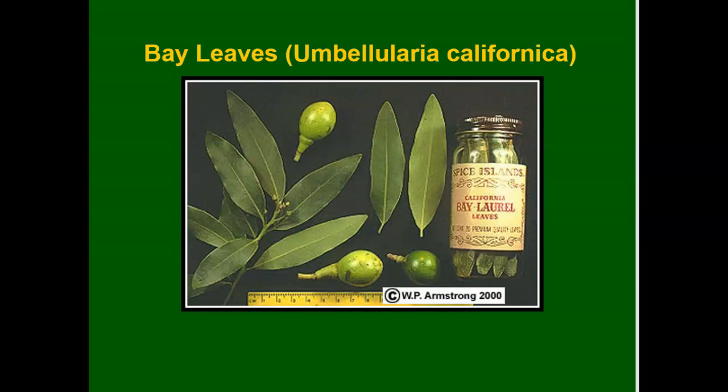The bay leaves, or the bay laurel, is part of the Laurelaceae, and so there's some California bay laurel leaves that have just been picked and put into that jar. And by the way, the bay plant makes a nice house plant, and it's pretty easy to grow, so you can just break some of that off yourself and have some bay leaves for cooking. And they do make a really nice seasoning for a lot of things.